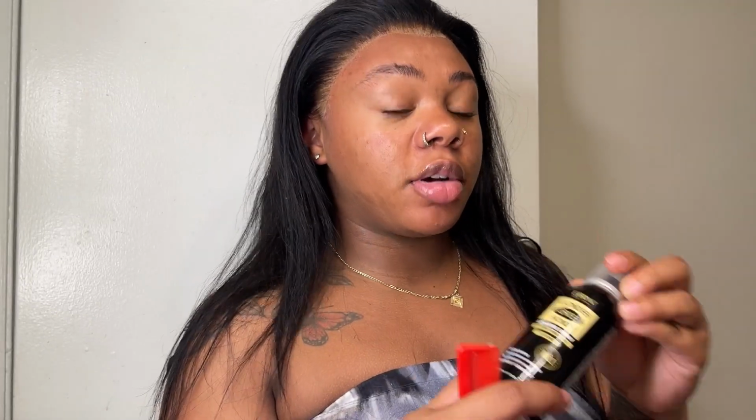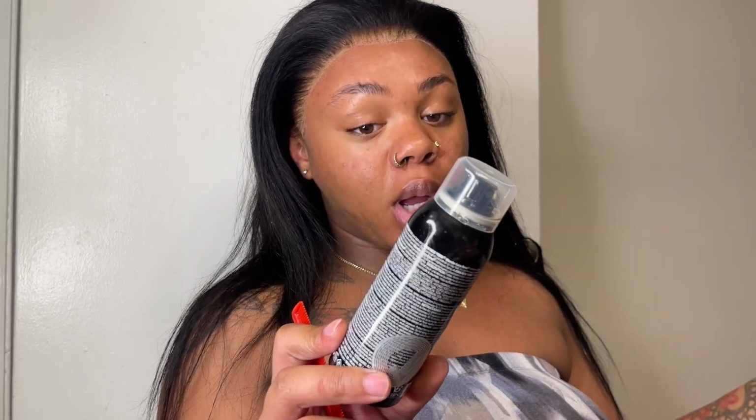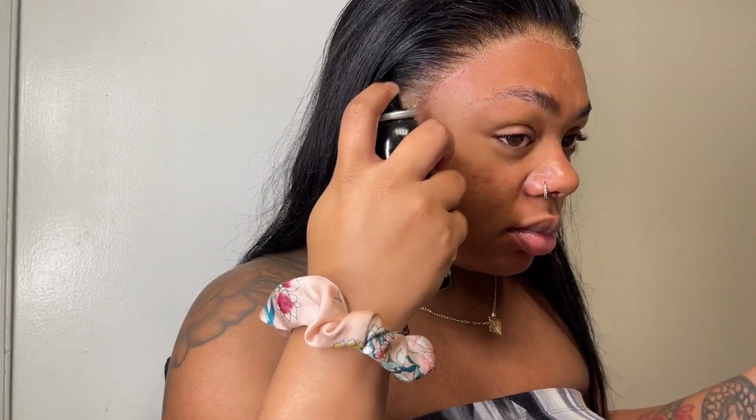All right, next I'm gonna go in with my Even Wonder Lace Bond Spray, and I'm gonna spray my hairline and blow dry it with the end of the rat tail comb. And I like to do this in sections, so I'm gonna do this side, the middle, and then the other side.